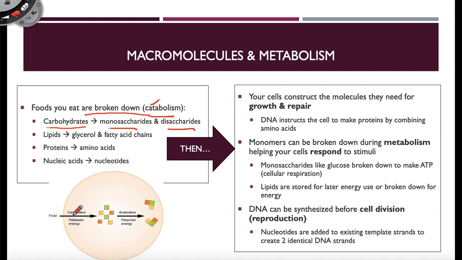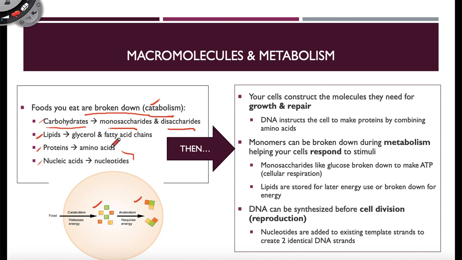So here we see a picture. The food that we eat, or bigger molecules, right, are broken down into smaller molecules. So that's a catabolic reaction. And then when we take those individual components and we put them together, that's anabolism. So here we see that the foods that we eat carry these macromolecules, right? And that we break down these macromolecules in our body as we digest it and as we absorb it into our body and our blood.